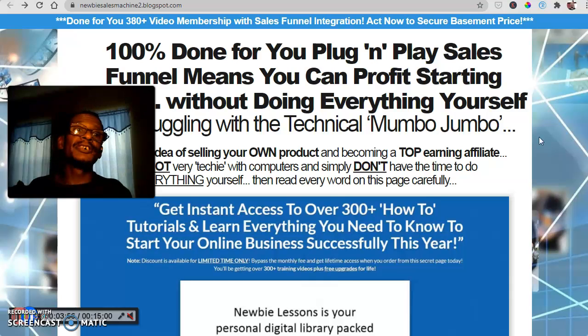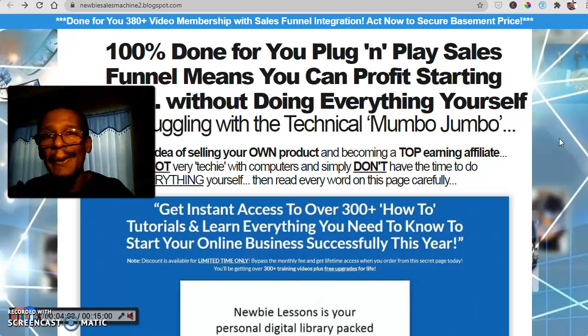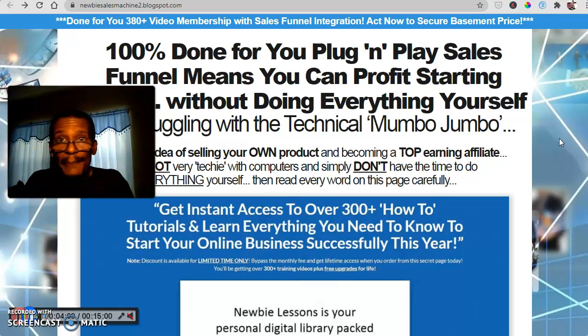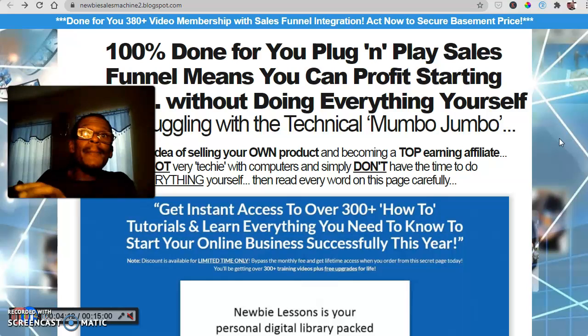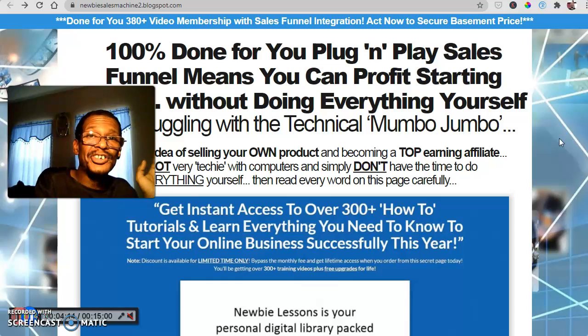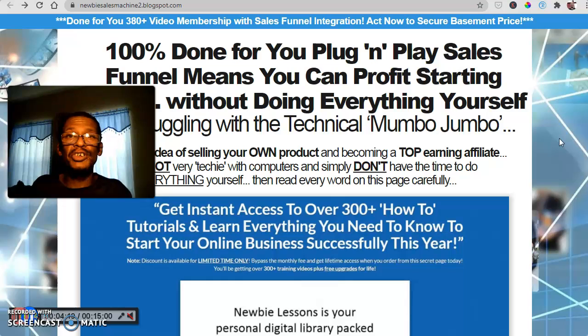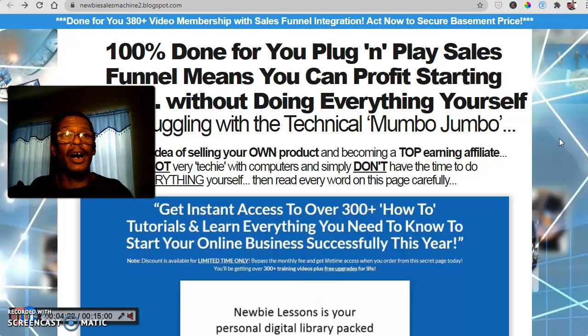What this means is you can start profiting today. Remember how I said other affiliate programs take so long to pay? Well, with this funnel, you'll get paid instantly at the moment of sale via PayPal. As soon as the sale is made, the money is automatically sent to your PayPal debit card. It works real simple, and you're getting paid 100% commission. Let's take a look at this sales page so you can get a clearer idea.